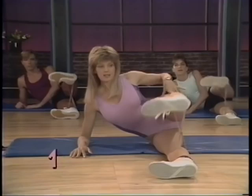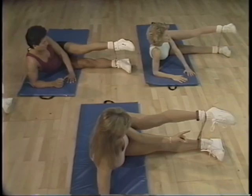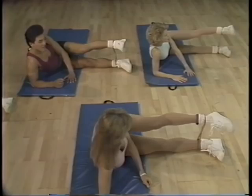Now, point, flex, and lift. Point, flex, and lift. Keep that resistance on that rubber band. Point, flex, and lift. Point, flex, and lift. Keep going. Last one. Now, square boxes.